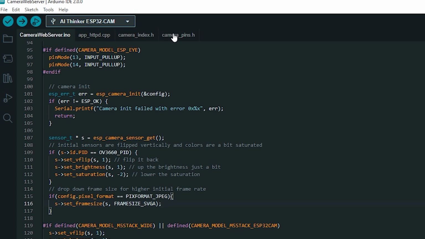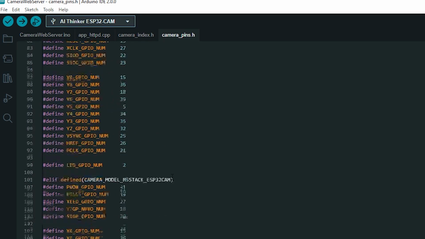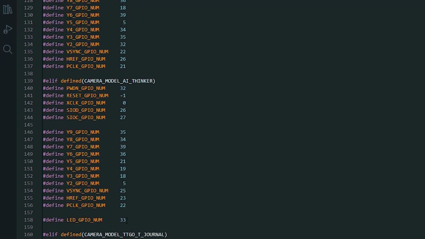So next we're going to go over to camerapins.h because for some reason this particular camera is not set up the same exact way as the example here, but we're going to change just a few things to make sure that it's going to work the way we need it to work. Once we're over in this tab, we're going to scroll down till we find our camera model, which is the AI Thinker here. By default, the LED number here is actually 33. It should not be set to 33. It won't work with 33 on it. Don't know why it's there like that, but the actual LED flash on here is 4. So we'll change that over to 4 now.